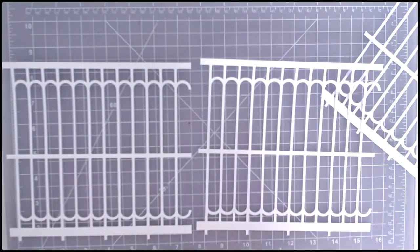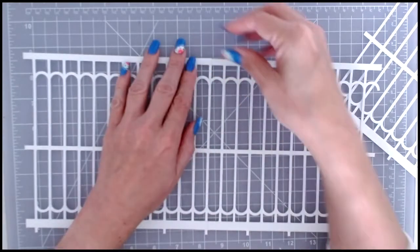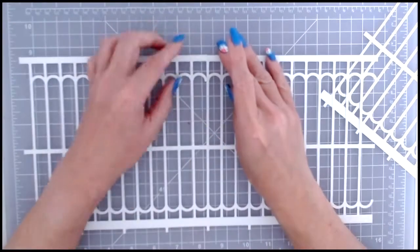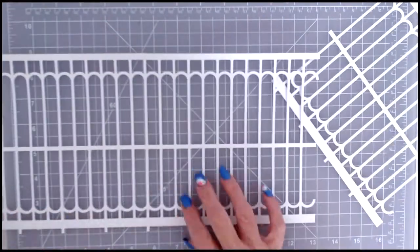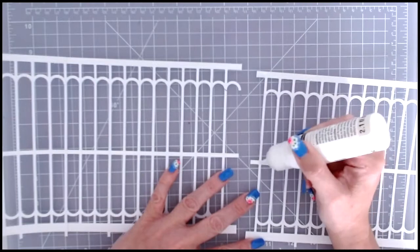I began by laying out my bottom pieces flat and then glued them together with the open piece overlapping the closed section of the second strip. This created one long piece. Once I finished gluing the two sections together, I began on the third.